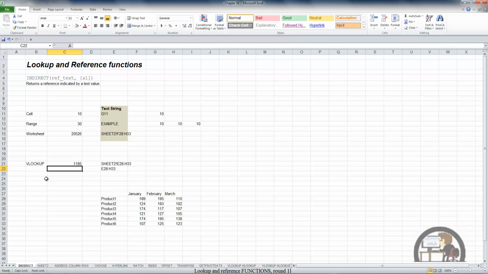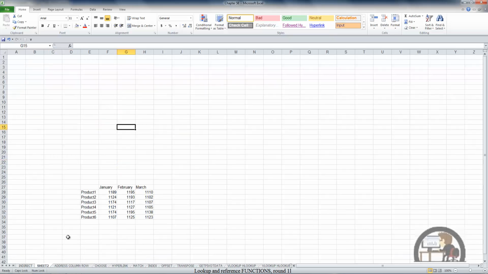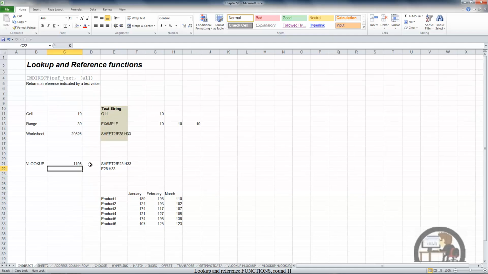Because the values on sheet 2 are the same values on the indirect sheet plus 1,000. And there it is. We're looking at product 1, going to the third column in that range, and the VLOOKUP function returns the value 1,195. Well, now all I have to do to refer to another worksheet is to copy this VLOOKUP down and enter.